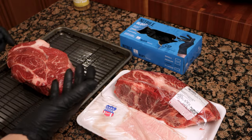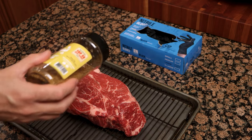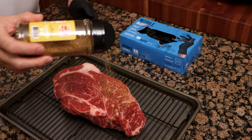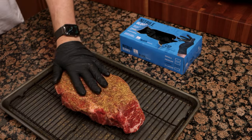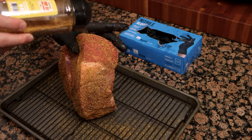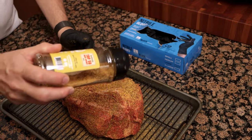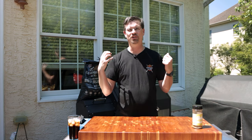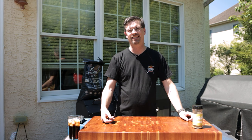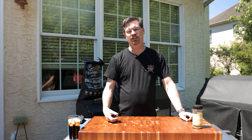We opened it up — this is just choice grade and no binder. I got some gold brisket rub; this stuff is delicious. We gave a good heavy coating on the top, the sides, and the bottom, then put it on the rack and threw it in the fridge. We did a dry brine. Dry brining helps get that seasoning and flavor in — the salt pulls out moisture and then sucks all the flavor back inside, so we're going to get a nice flavorful chuck roast when we're done.